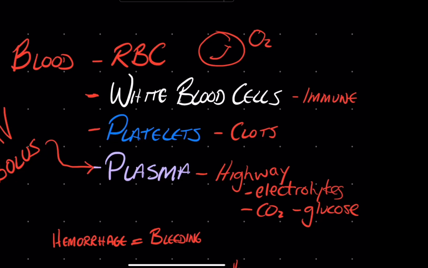One thing to remember that's important though with plasma is that most of our blood volume is made up of plasma. There's nothing else really I need to add. I don't think there's anything you don't already know about these cell types. We already discussed the pathophysiology of white blood cells to the amount that we need to know. We don't need to go into a whole immunology course about it.